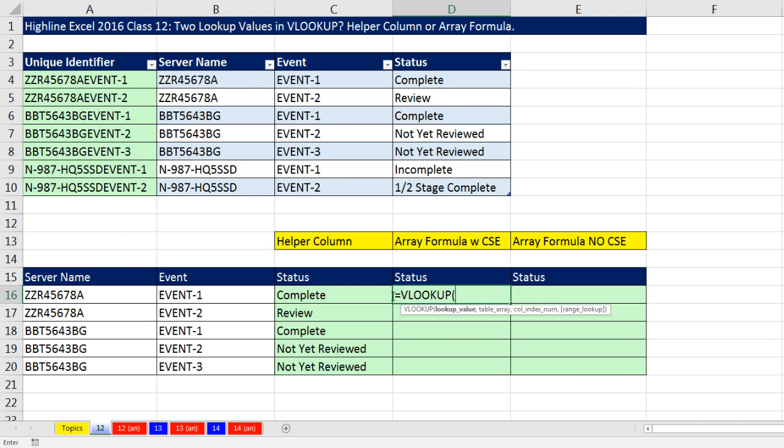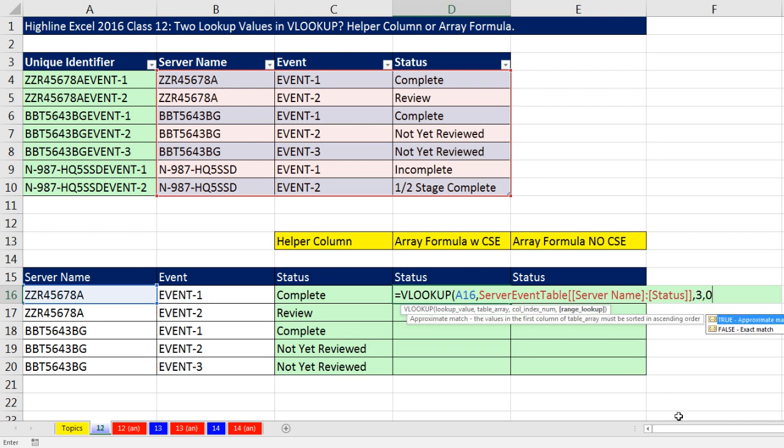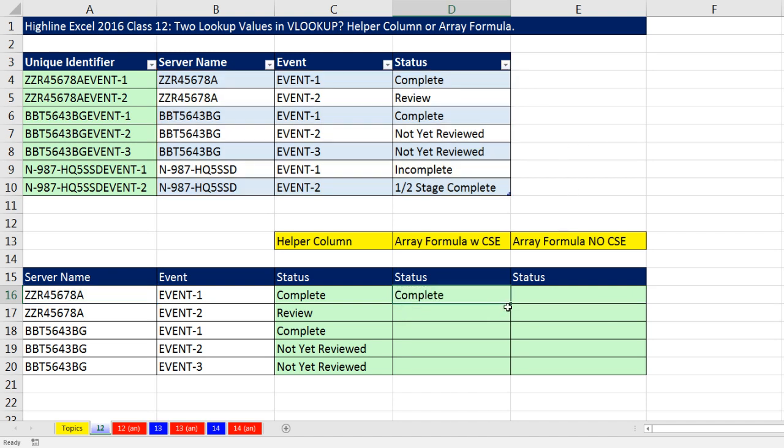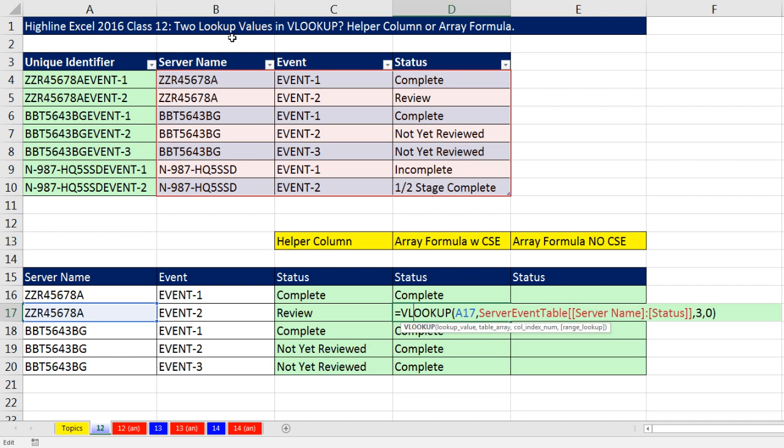Now, I should have shown this first. If you use VLOOKUP, and let's just say we tried to look up the server name, comma, in the original table right here, comma 3, because this table has status in the third column, comma 0, close parentheses. VLOOKUP match when we're doing exact match, it's programmed. If it sees duplicates, it only gets the first one. So when I Control Enter, double click and send this down, even though this is event 2, VLOOKUP had no way of knowing because it sees this, it only finds the first one every single time.